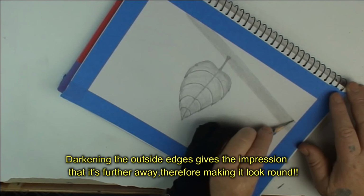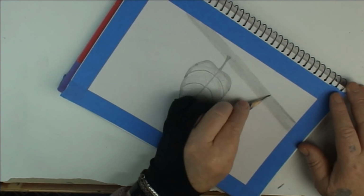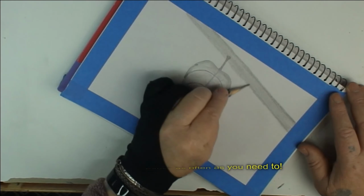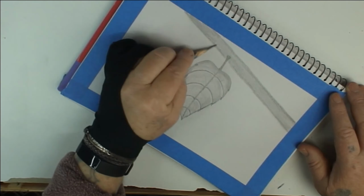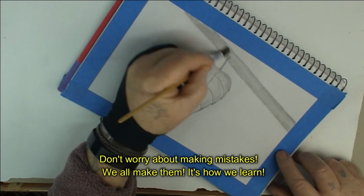Now, I'm going to do the same here. I'm just going to go on the outside, very lightly, slowly building it up, rather than just having one crack at it and then trying to draw it all in one go. See, we just do it in layers like this. You see, I've gone over a bit here, but there's nothing wrong with that. That's good. Blend all that in.